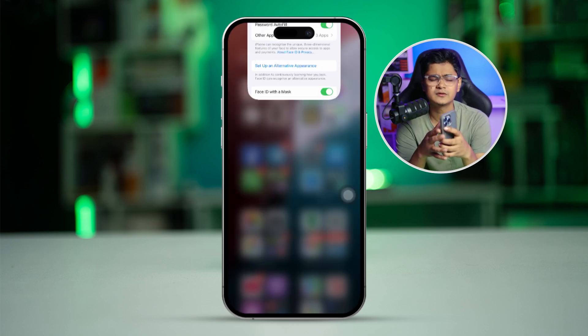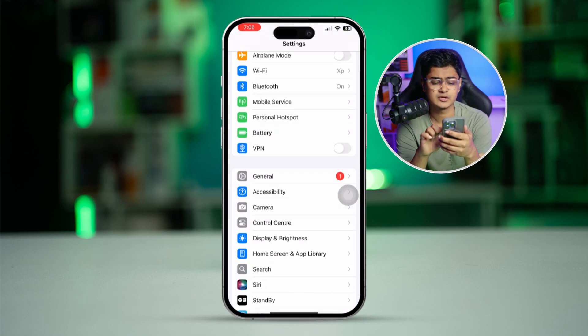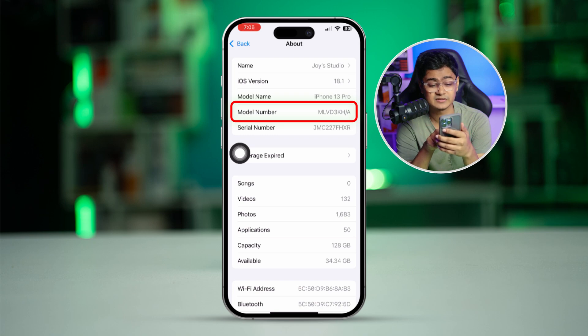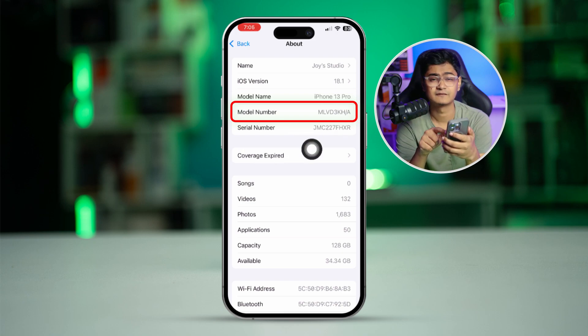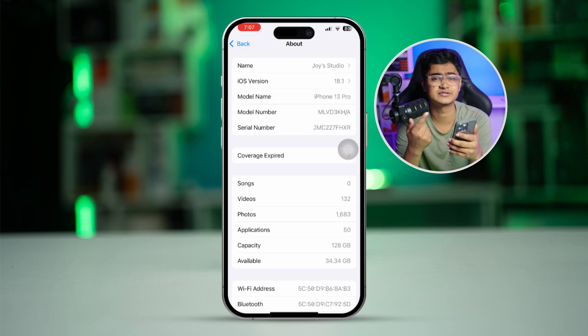Next, we're going to check whether the iPhone has gone to an Apple repair store or a third party store. Open your Settings, scroll down to General and select About. This will give you the model number. Take a look at the first letter of your model number. If it starts with M, that means this phone has never gone to an Apple repair store. But if your model number starts with F, that means this is a refurbished device and the iPhone may have gone to the official Apple repair store.